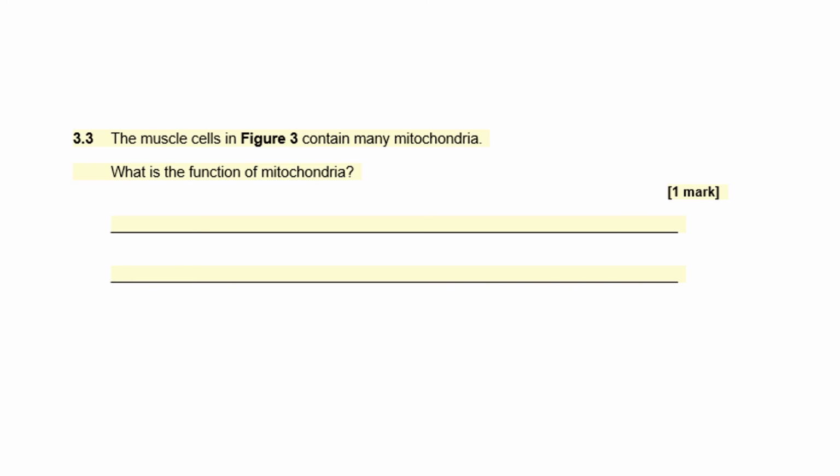So I imagine most of you said to release or give energy. Anything to do with releasing energy, transferring energy, will get you the mark. You're not allowed to, however, say make energy or produce energy or create energy, and that's because we know that energy can't be created or destroyed, it can only be transferred. So we need to say transfers energy.